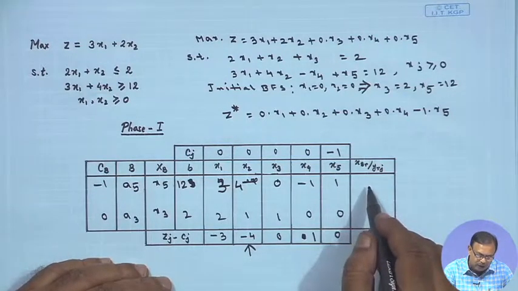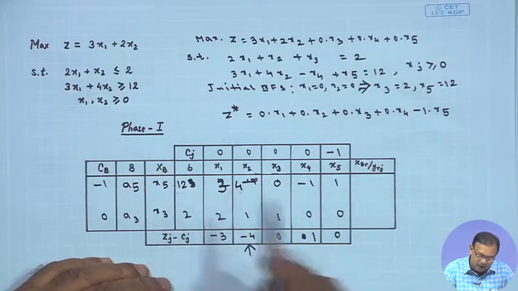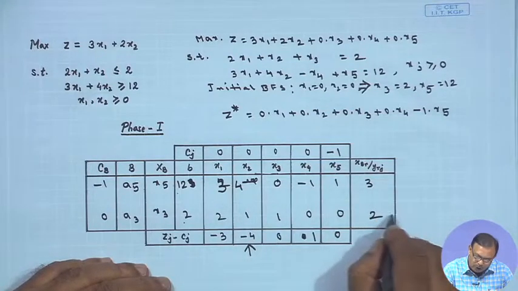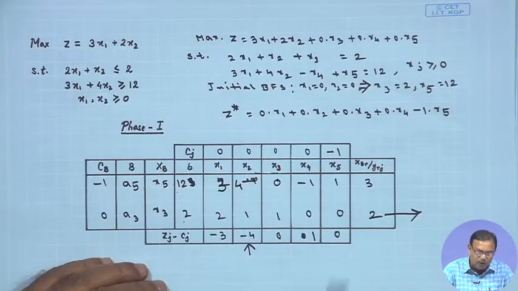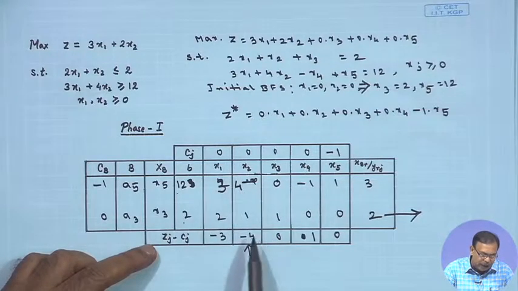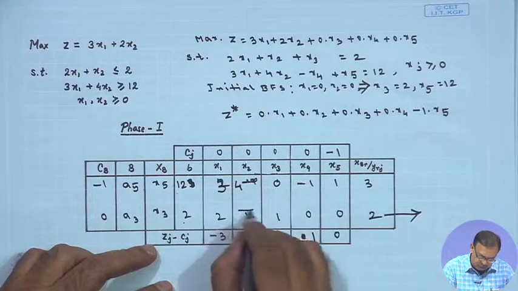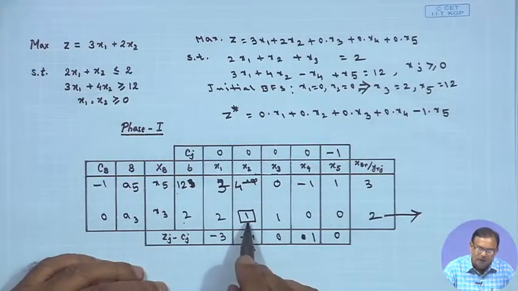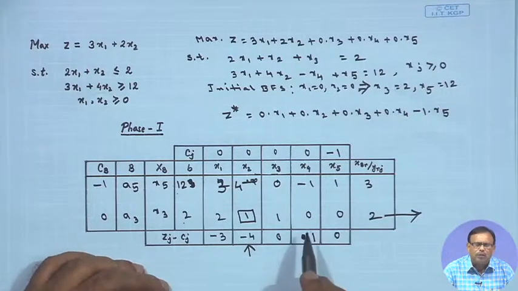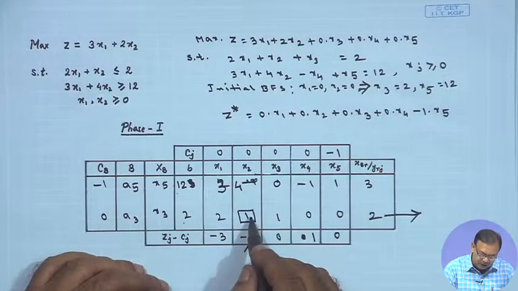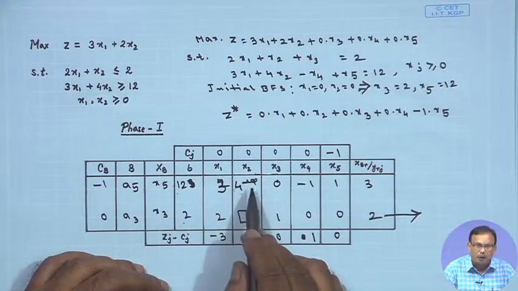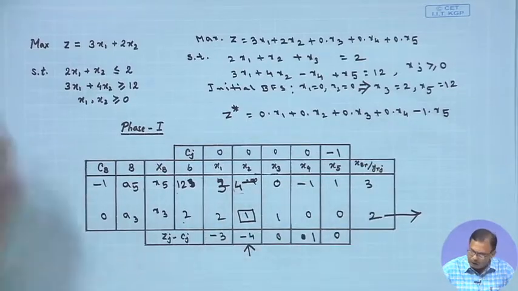So, now I have to calculate the ratio, that is here it is 12 by 4, that is 3, and for this case it is 2 by 1, that is 2. So, the departing variable will be x3. Your x3 is going out and x2 will enter into the basis, and your pivot element is this one, the intersection of the corresponding row and column of the departing vector and the entering vector. This is already 1, I do not have to do anything to this row, I have to make this element 1 and this element 0 for manipulation.